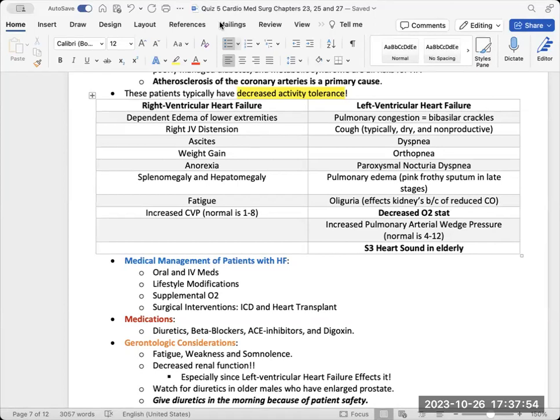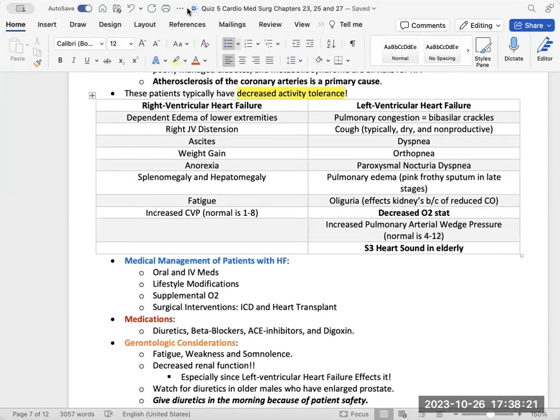But think about it, right? If your heart's not able to pump and you're moving and you have decreased tolerance for anything, the gravity or the pressure of just getting up and moving is going to be a lot on your heart. So it's really important where you're seeing these respiratory-like symptoms because of where it's building up. It's going back into the lungs, because we're already in the heart, my bad.